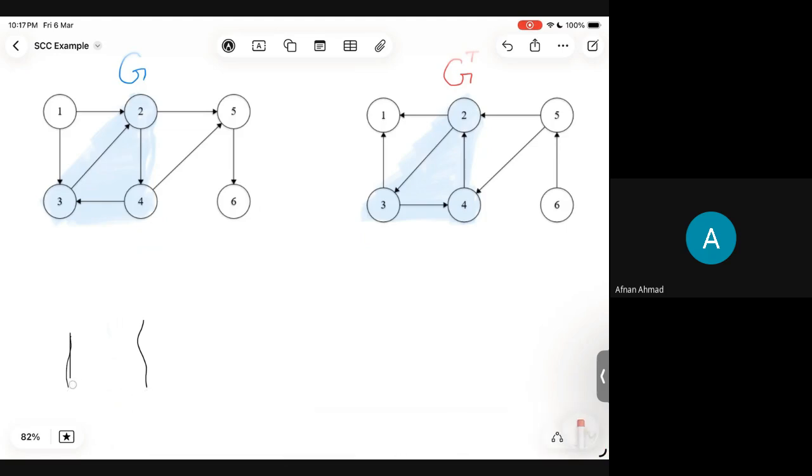This is just to keep track of the finish time. The exact number is not required, only the order we want. So a stack is useful for that. We need not do this; we just remember that. We do it in the other order.